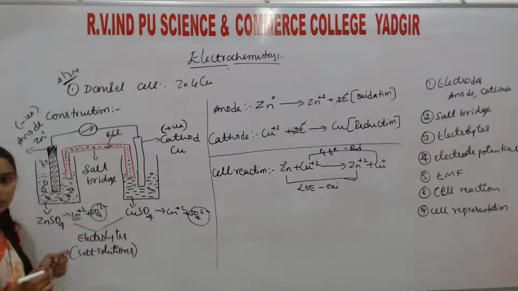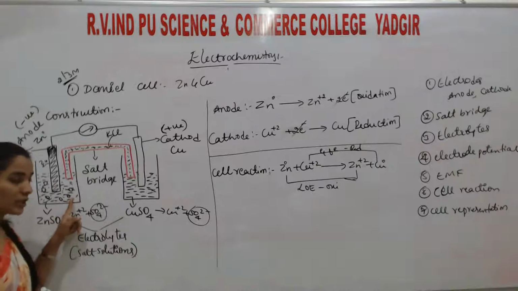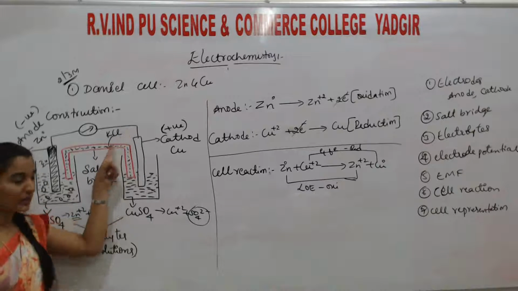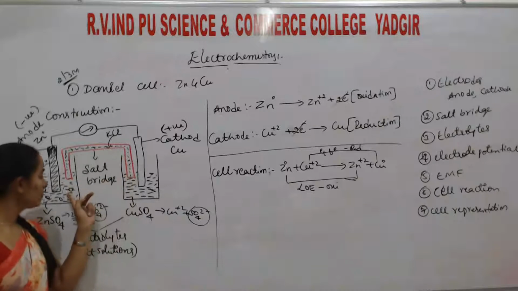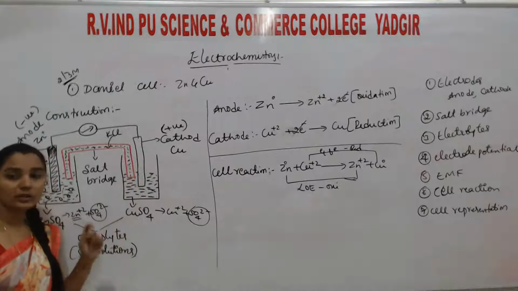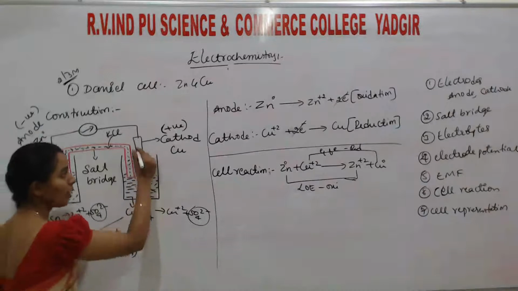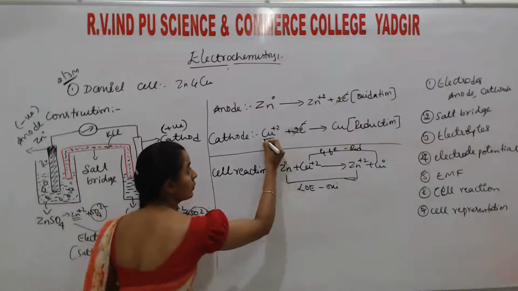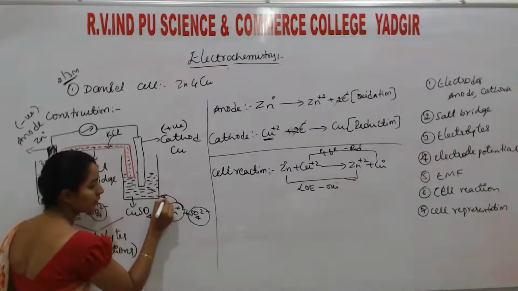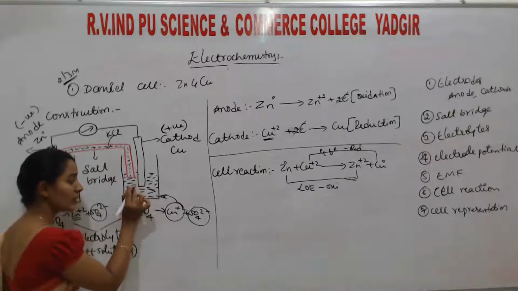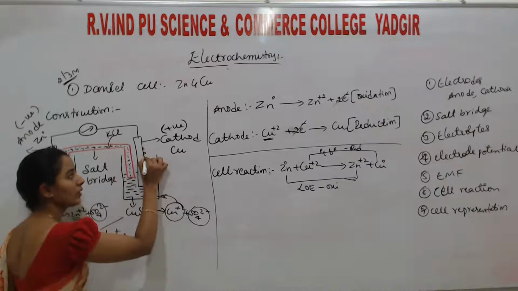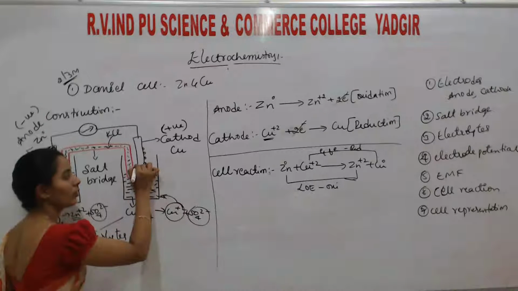to this solution. Understand? The electrons generated here are carried through the ions in the salt bridge. Which are those ions? K+ and Cl-. They are carried from zinc sulfate to copper sulfate. Here the electron increases. Okay. So here copper is not involved. Here what is involved? Cu+2 is involved. Where is Cu+2 present? Here in this electrolyte. Correct? So the Cu+2 ions present in this electrolyte accept 2 electrons from this and they deposit on the cathode.